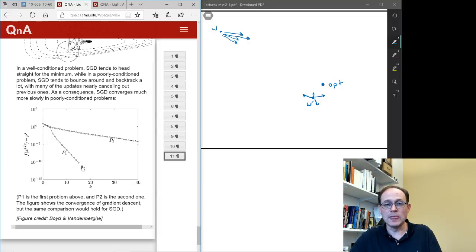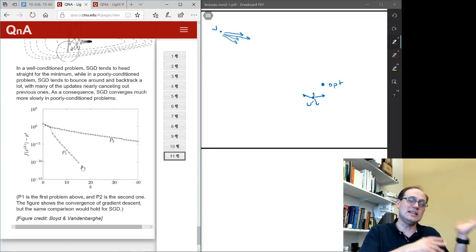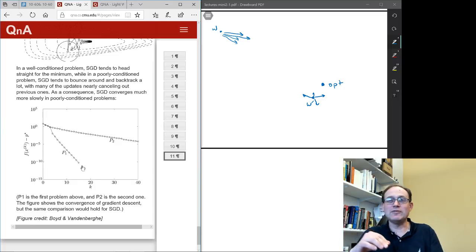And so this is something to watch out for in applications of gradient descent and stochastic gradient descent. If your gradient descent, or SGD, is converging really, really slowly, it might be that you have a bug in your code, but supposing that your code doesn't have bugs, it might be that you're in a really poorly conditioned problem. Maybe later in the course we'll talk about what the fixes to that might be. But for now, just recognizing the problem is a big step in the direction of fixing it.